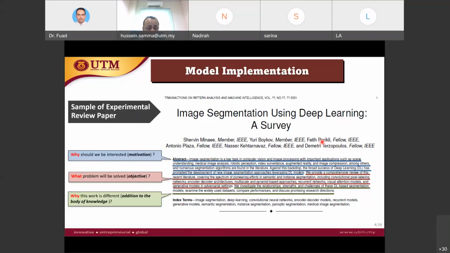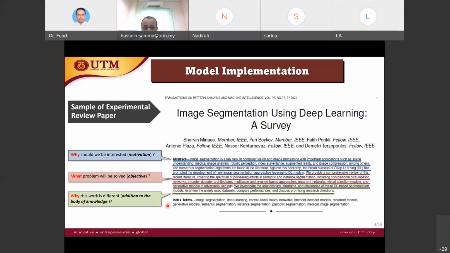So here, the last step is about the uniqueness of the study. You should answer the question why this work is different. It should be crystal clear. Otherwise, if there is duplication of knowledge, it doesn't make sense to waste your time trying to do the same review papers that others already did before. So it's all about the addition to the body of knowledge. If all these three questions are clearly answered, you can go through and move to the second step, which is the implementation.